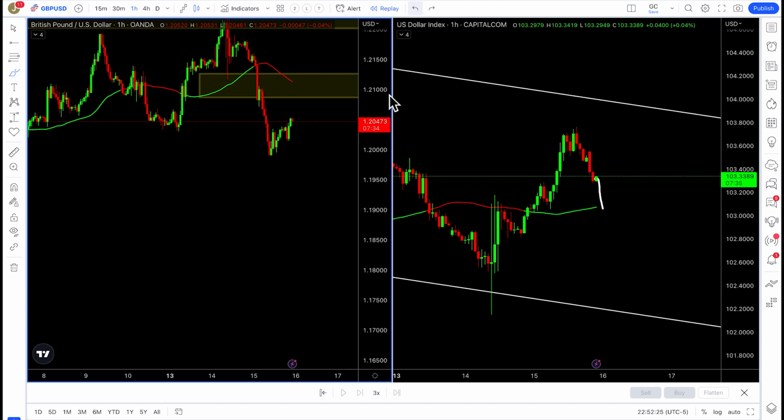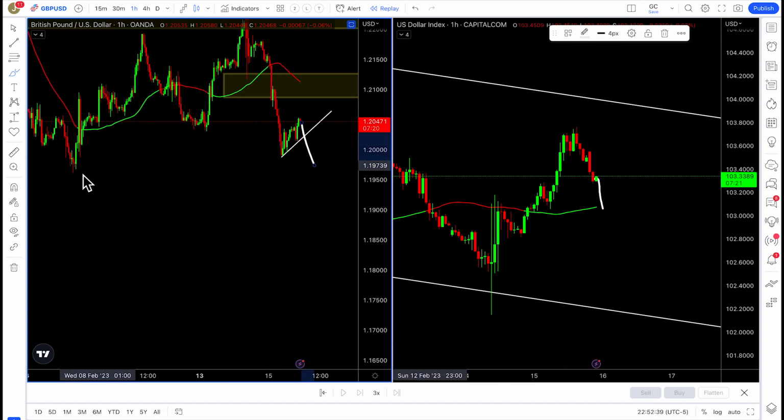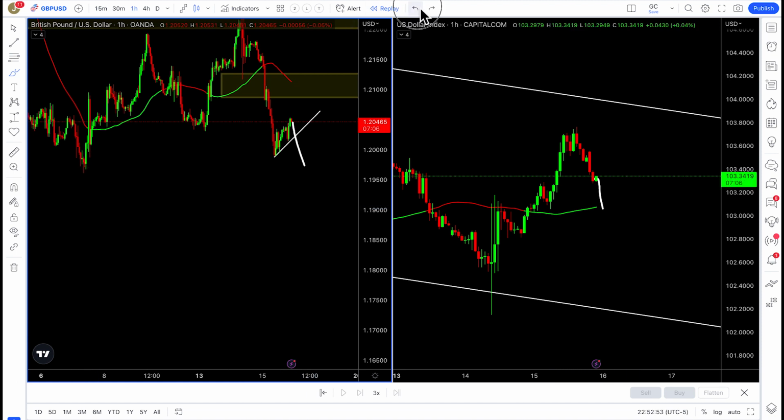What will help you with that is looking at candlestick patterns, but also you can go ahead and build up a trend line. So if it breaks the trend line, then you can go ahead and catch that momentum trade to the downside. And we'll be looking to take profit around here once it sells. So that's 1.19718. All right, so that's what we're looking at. I like to use the dollar index to help me gauge what I'm going to do with the GBPUSD.